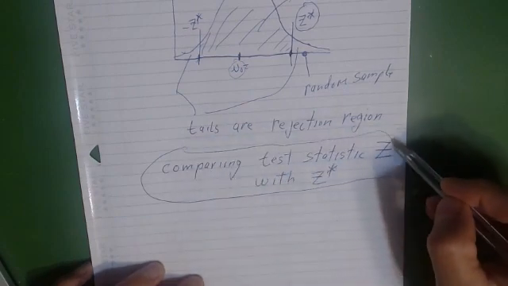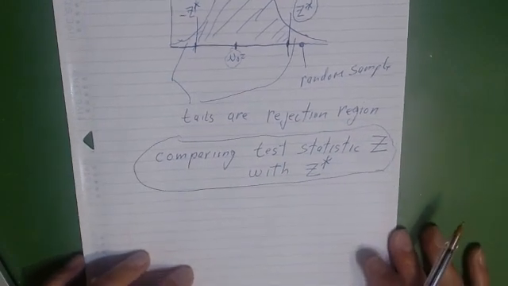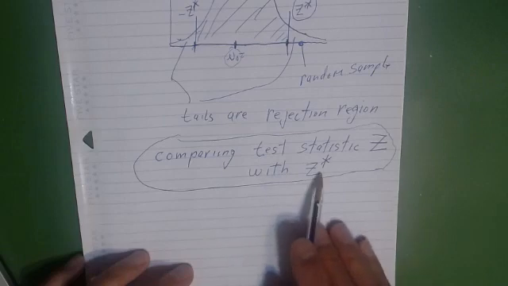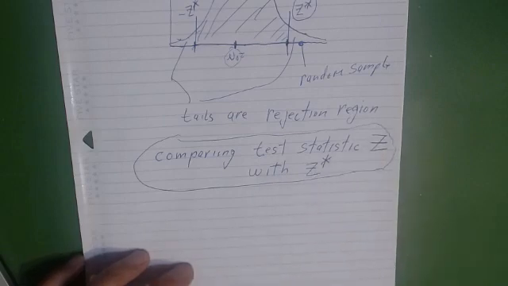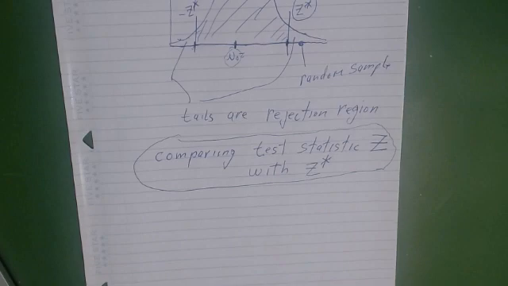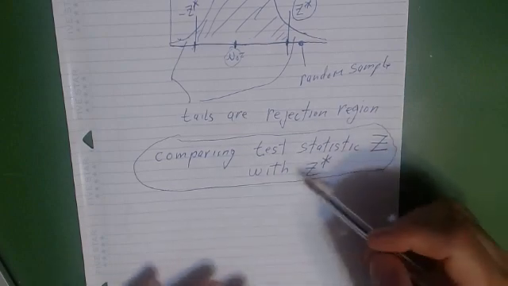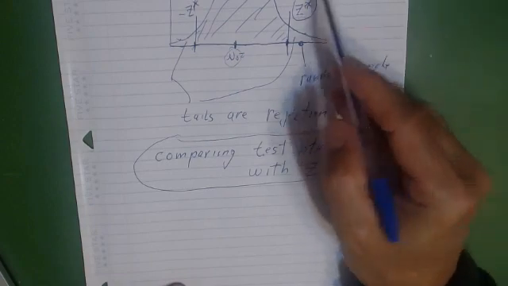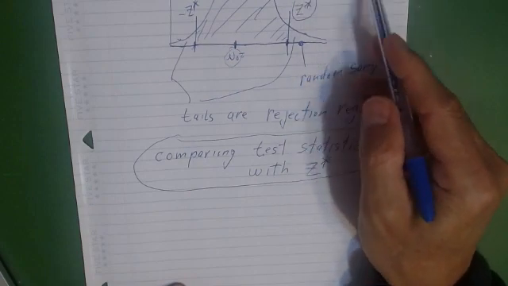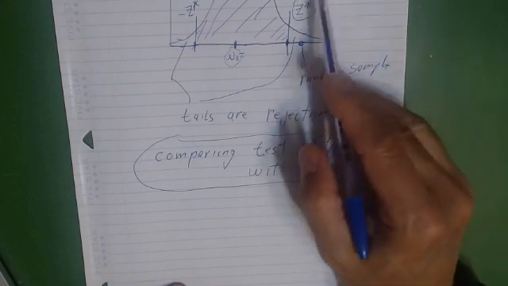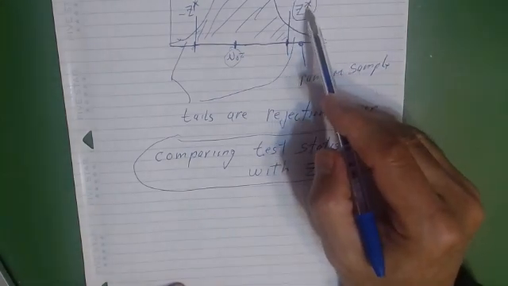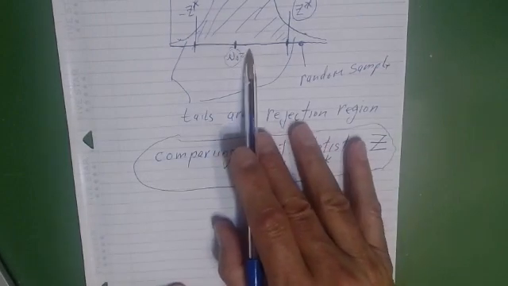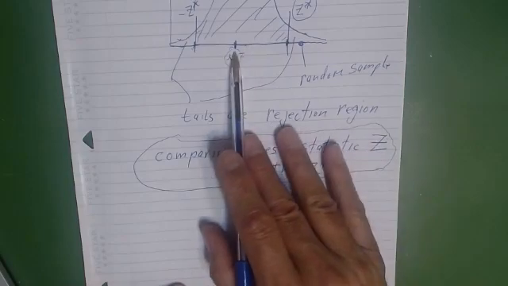And if you were doing a t-test, it's the same thing. It's no different. It's just your test statistic will be a t-value, but you'll have a t-star that you're comparing it against. And that's all these tests are, okay? So that's one way of doing the test, is just if you know what Z star is, which you will know, and you get that from knowing what your confidence level was. So you have your confidence level, you just look it up in a book. If it's 95% confidence, we know this is going to be 1.96. So this is negative 1.96. So that's 1.96 standard errors away from the mean.